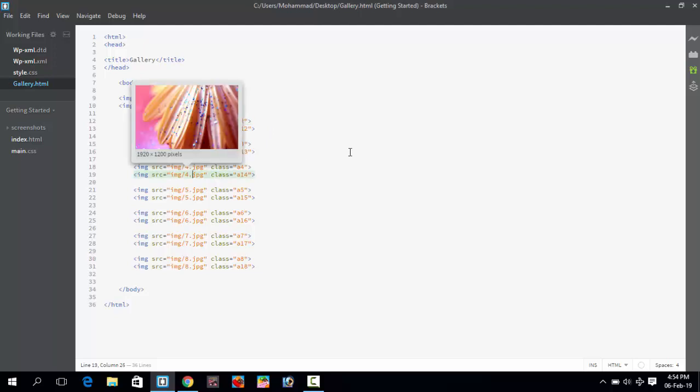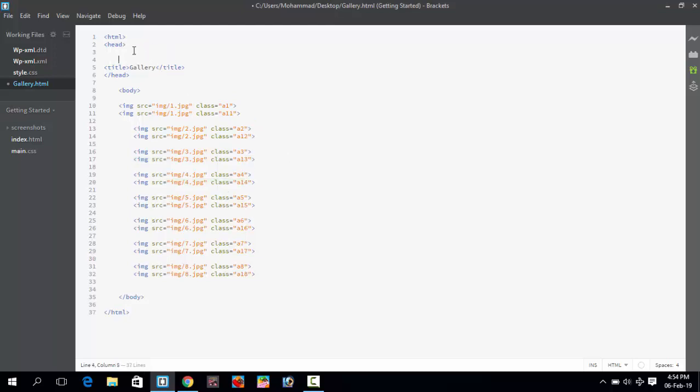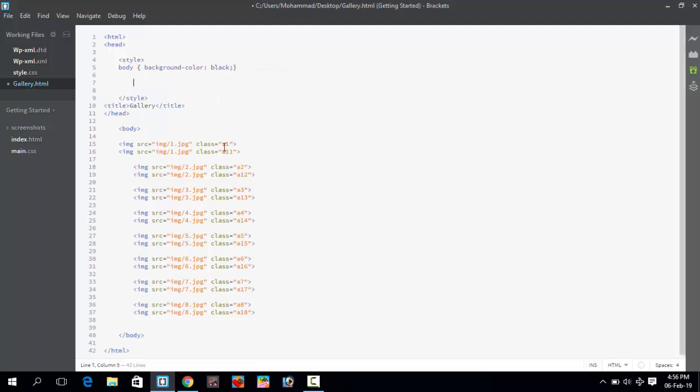And now to write the CSS, I am not going to use any other file. I am going to write inline CSS. So in the head tag, by using the style element, firstly the CSS of body, that is the background color, that must be black. Since one image will be smaller and then the other larger, the first one will be the larger one. So for all of the first images I'm going to write the CSS.